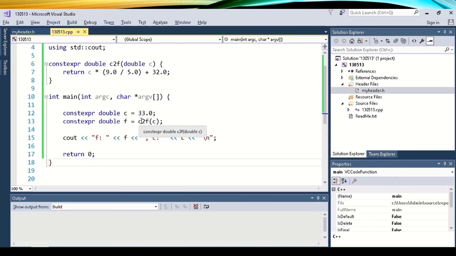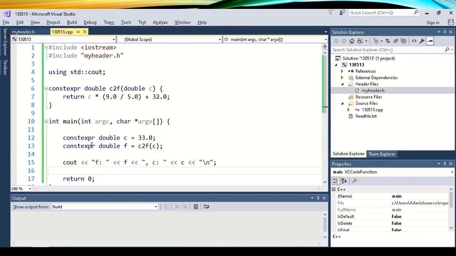Now you'll notice here in Visual Studio, if I hover over F, it actually gives me the conversion. So 33 times 9/5 plus 32, it actually carries out this function for me right now before I compile it. It shows me that the value for F will be 91.4. So we have cout F and cout C, and we output the values.